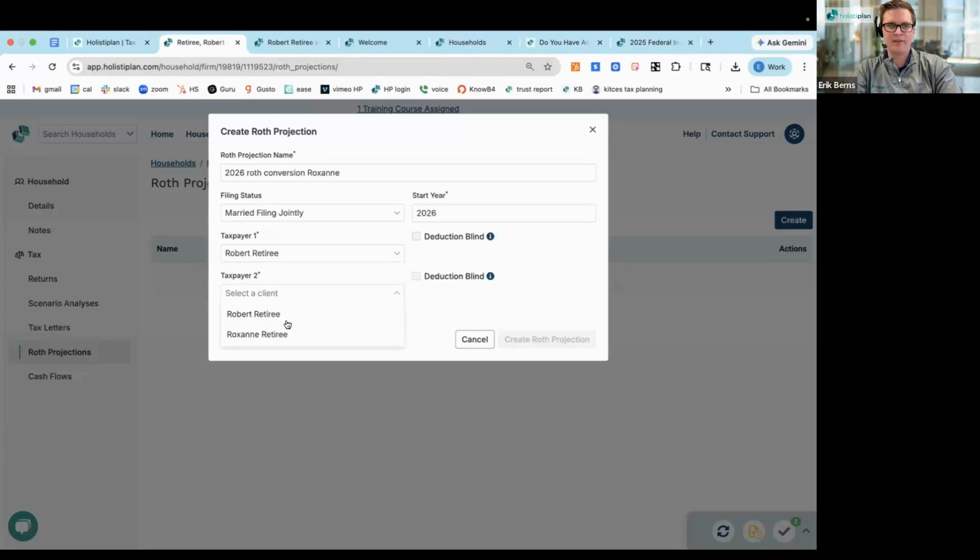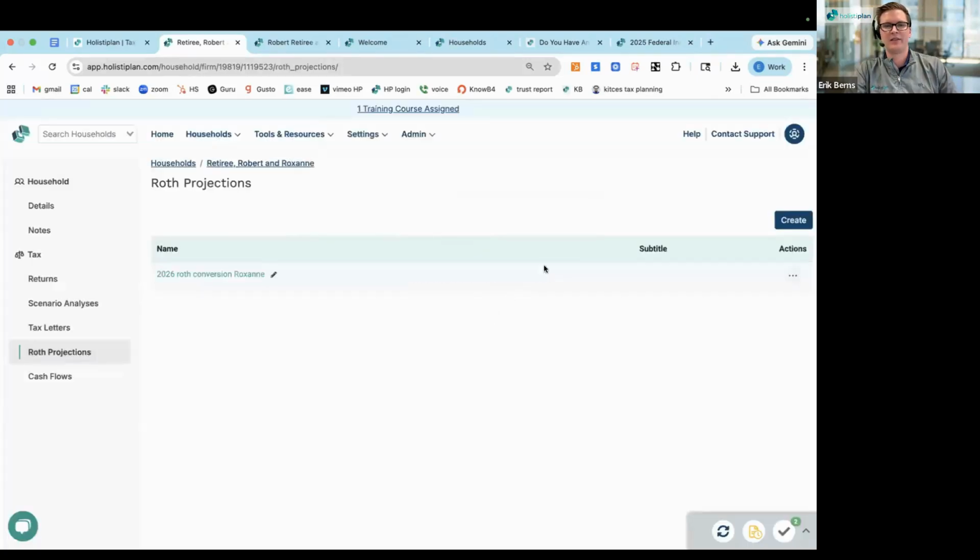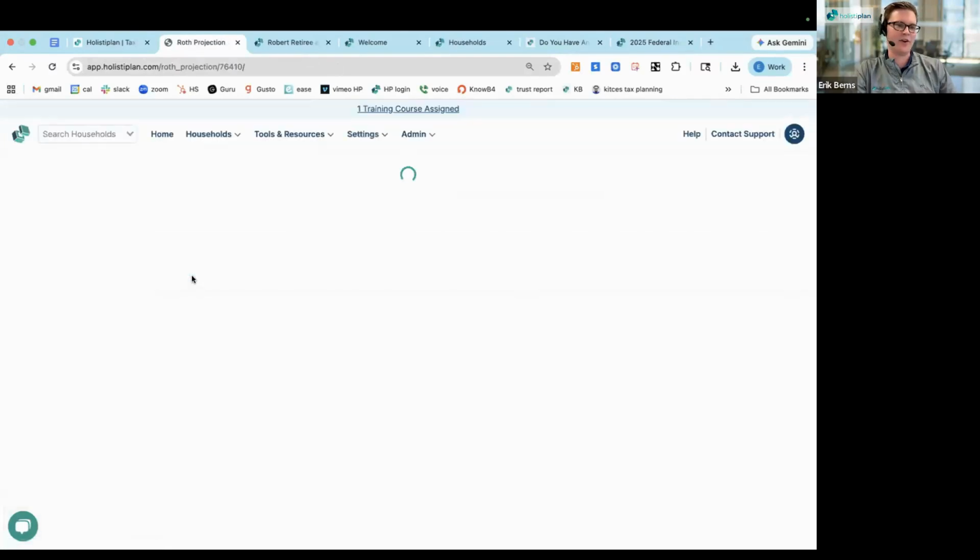I'm going to select both taxpayers, and then we're going to go ahead and create the Roth projection. I'm not checking this deduction blind box. I know that language is a little bit odd. That's just so that we can know if they get the additional deduction on their tax return. So I go ahead and create, and then we're going to click into this, and we're going to enter all of our inputs.